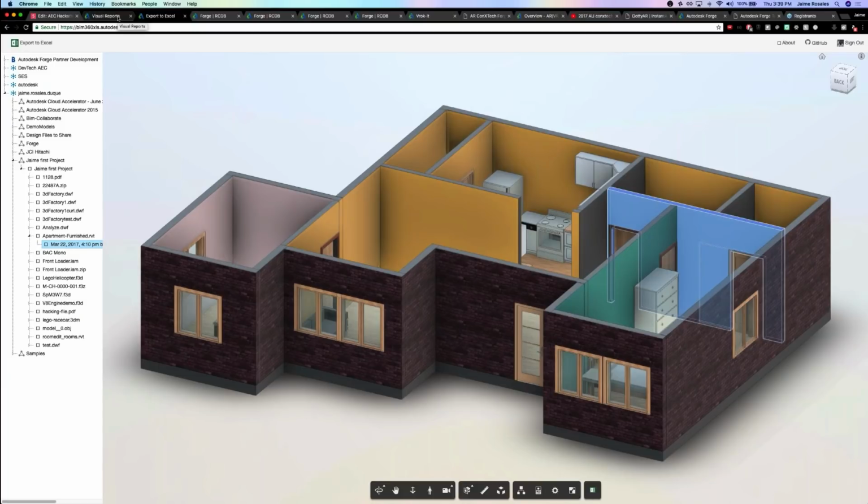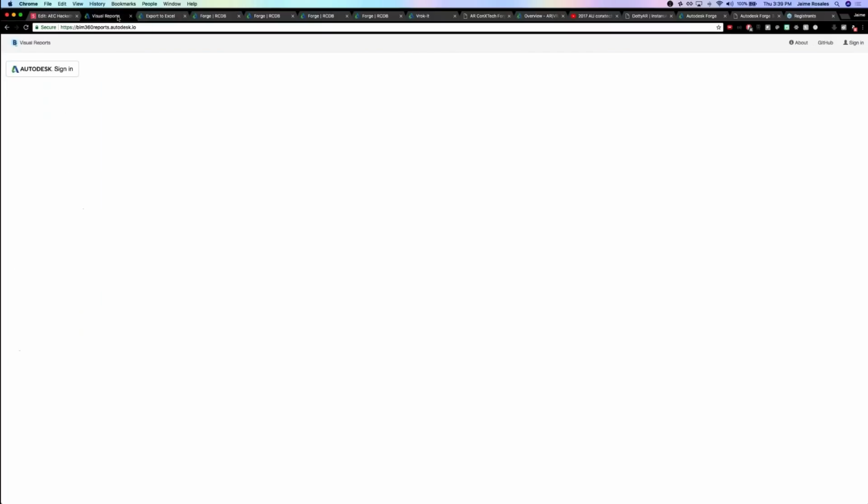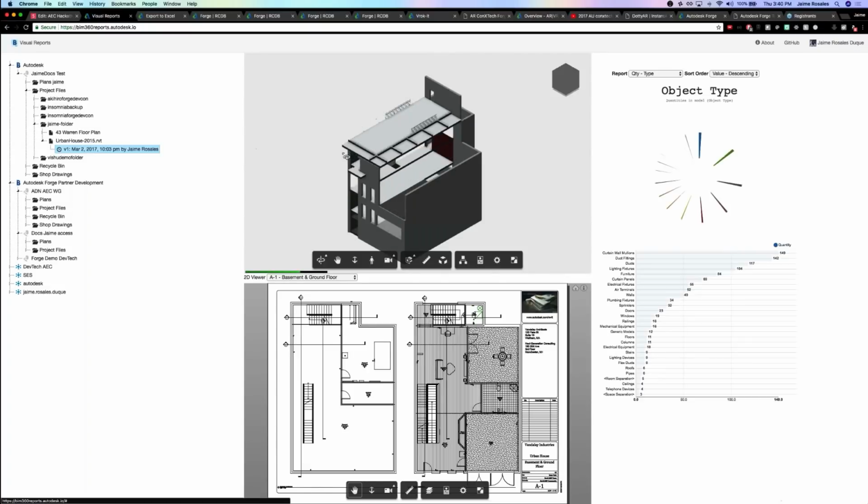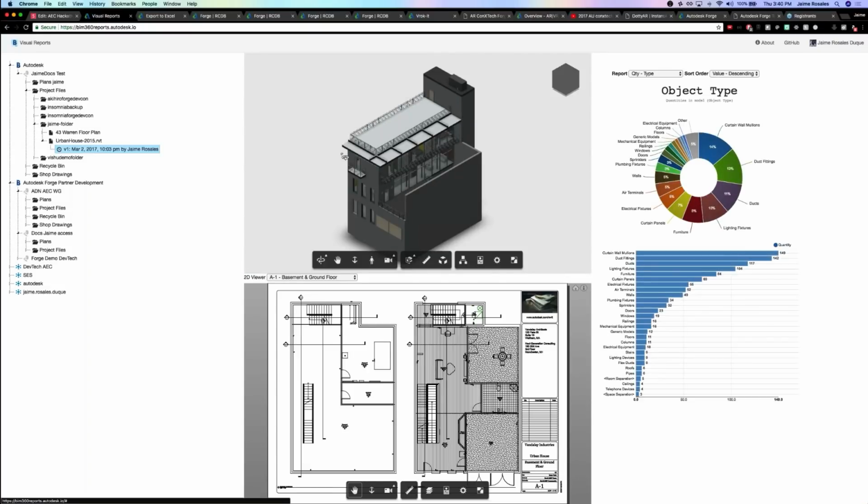All right. So while we wait for that to come, I'm going to show you another one. This one is a visual reports representation as well, but my data is coming in from different file storage systems. So in this case, if you're familiar with BIM 360 Docs, I'm reading into my account of BIM 360 Docs, my project of BIM 360 Docs, and the different folders that I have in it. So I can launch my 2D, 3D representation. And if you've been playing with the technology for a couple of years, you probably have seen something very similar.